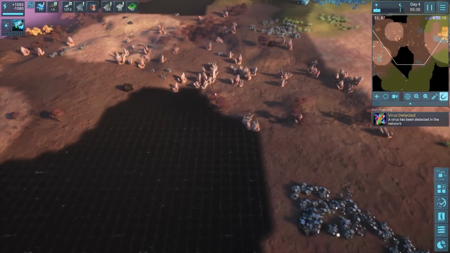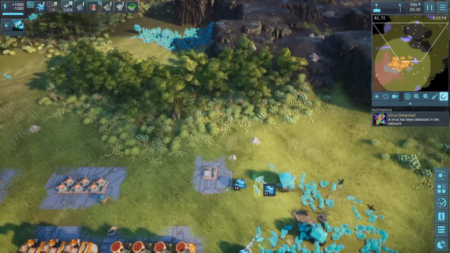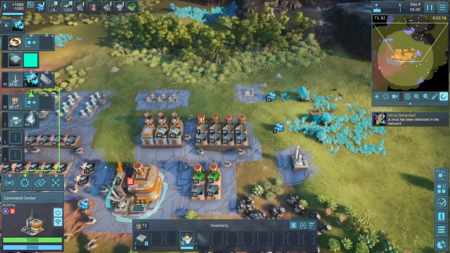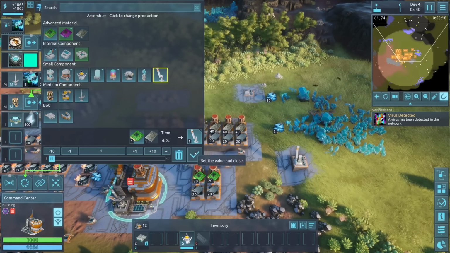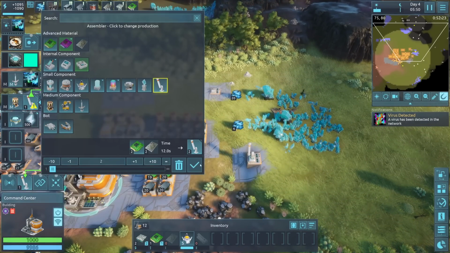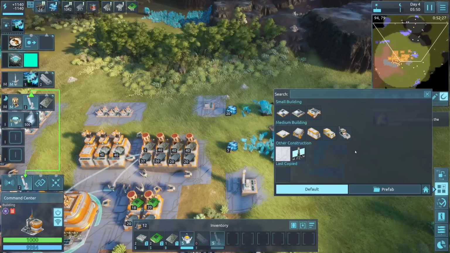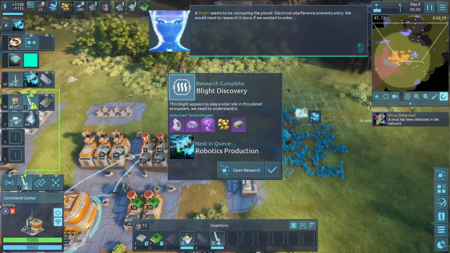Nothing really too much to write home about there, but that's fine. Right, we're still trying to rescue our scout. I also need to make a little pathway up to this area, ideally so that it is within the network. In fact, increase the number of transmitters that we will get, and let's build another building.